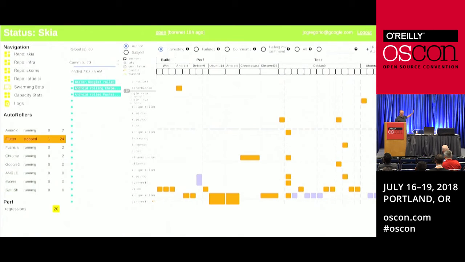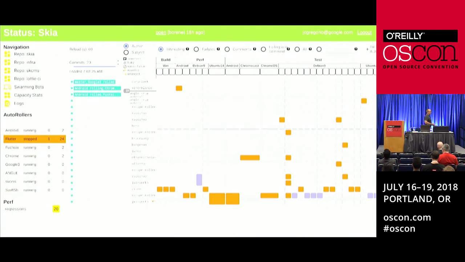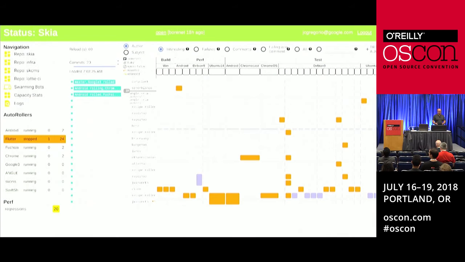What you're seeing on the right-hand side are the auto rollers. This is another aside. If you're working in a big open source project that's actually composed of lots of small open source projects, you're doing a lot of rolling, right? So Skia changes 30 times a day.